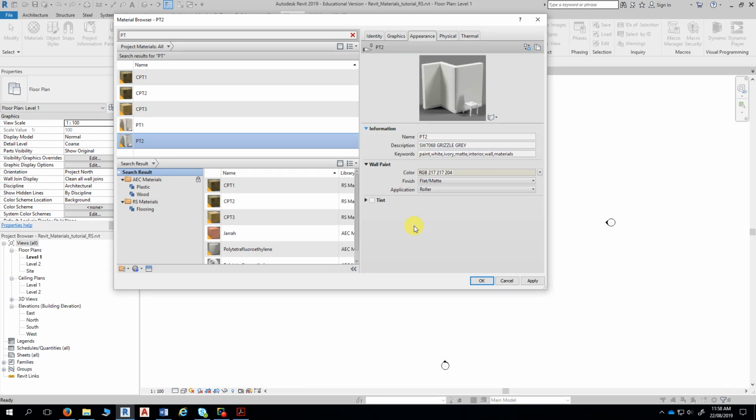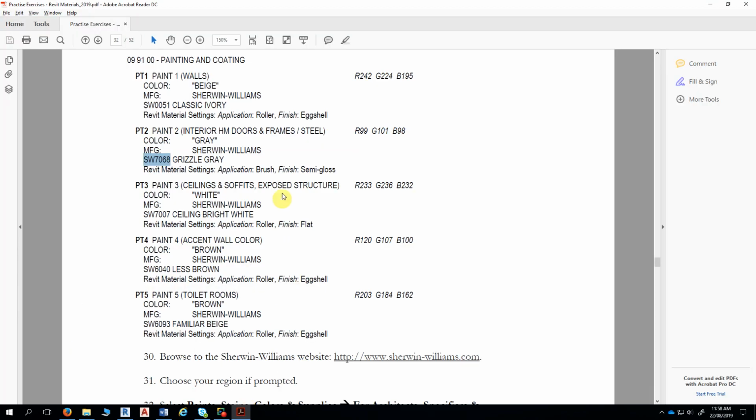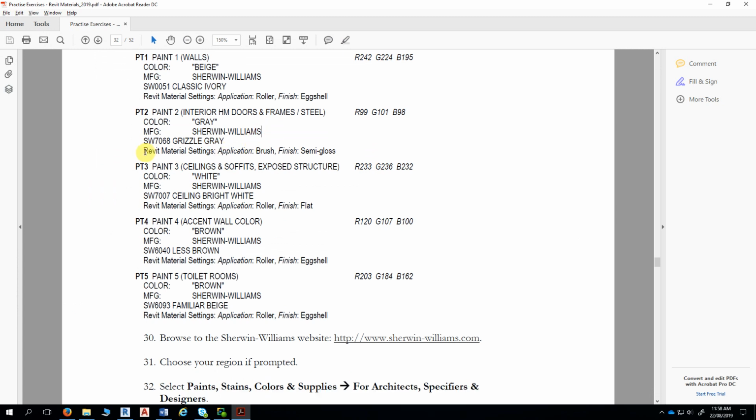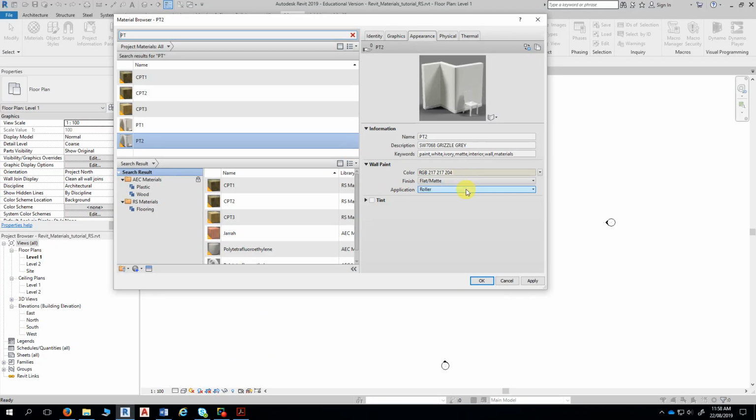Okay, now again, coming back to the information here. So Revit materials settings for PT2: the application is brush and the finish is semi-gloss. So brush and semi-gloss, that's the settings down here.